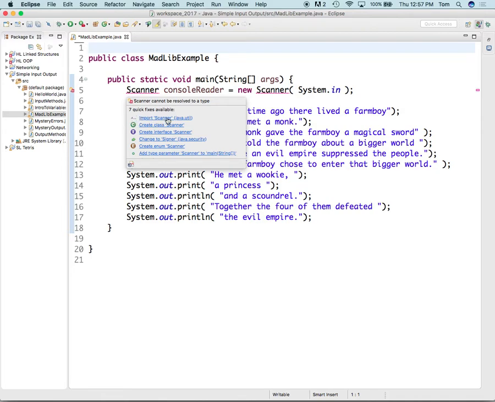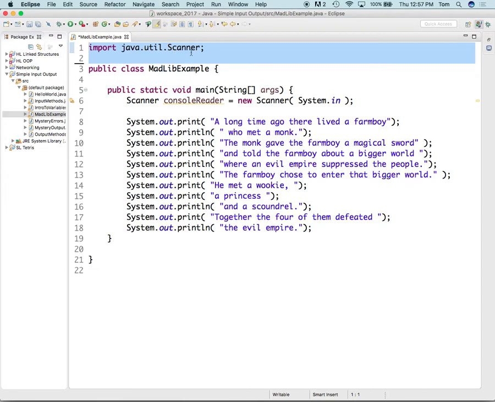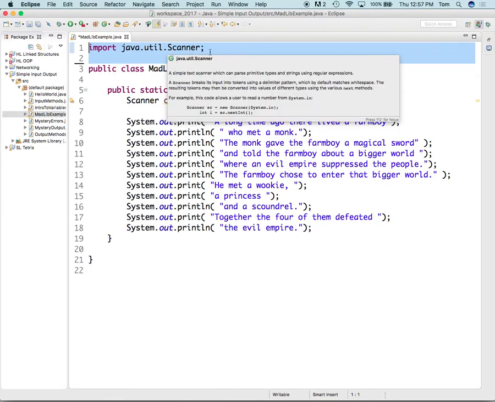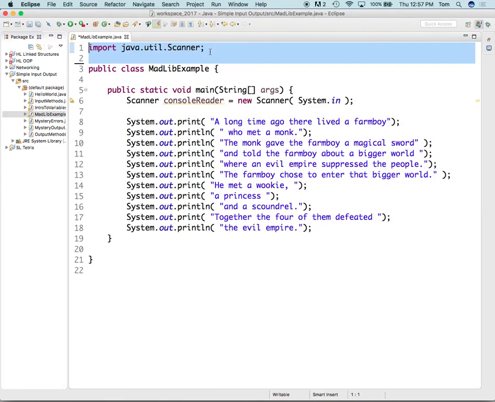Well, that's what we want to do. It's not always going to be the first thing, but it gives you other options. If you just click on that import Scanner, it's going to write in that code for you. It's a nice little feature where if you forget to do the import, it'll let you do that.